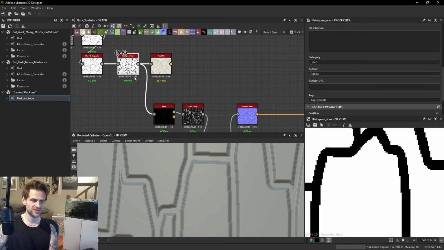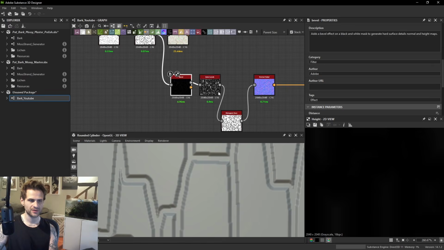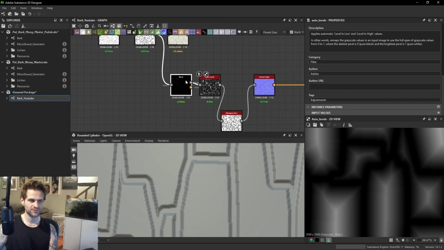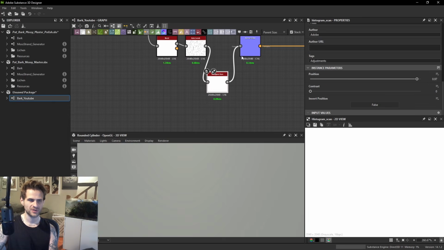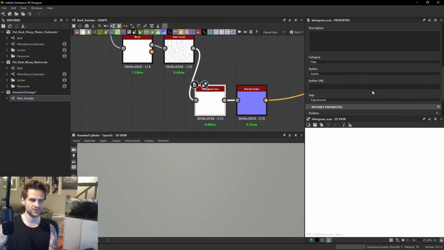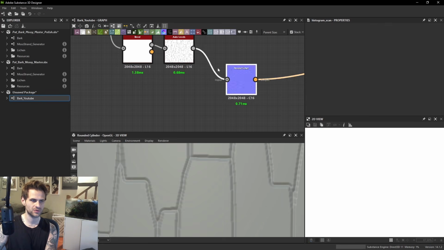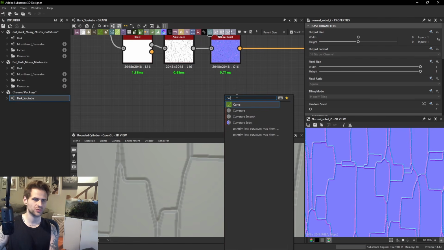So a trick to do this: we needed these lines to be thick to close up those gaps, but we can get them back. We switch this bevel to work inwards. We have to go the opposite direction. And then we make our normal map. We have our auto level, our histogram scan, we leave out. And we take a curvature Sobel.